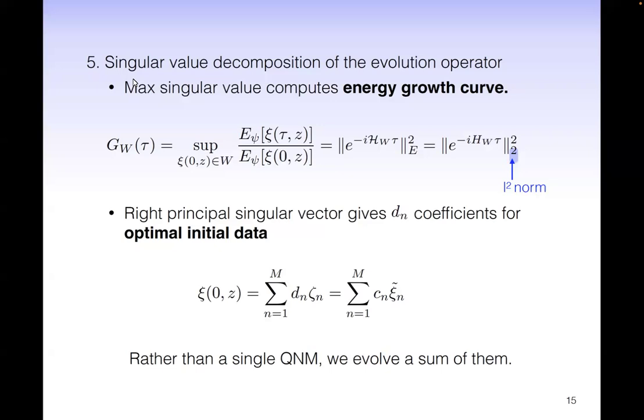the evolution operator in the original basis, which in turn is equal to the 2 norm now of the evolution operator with the Hamiltonian now in the orthonormal basis. Okay, so essentially we plug in different values for tau here. We do a singular value decomposition, and out of that singular value decomposition, we pick out the maximum singular value, and that will give us the growth curve at the given tau that we picked. And then if we give several values of tau, we get those plots that we saw earlier.